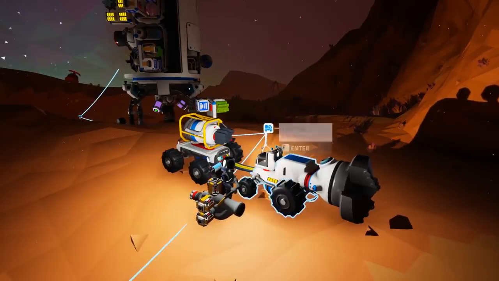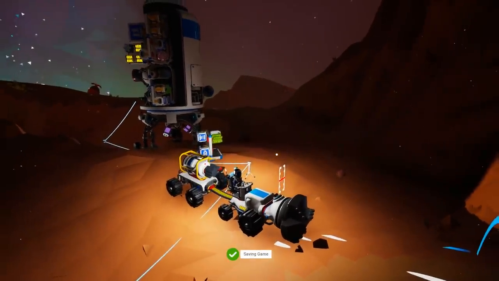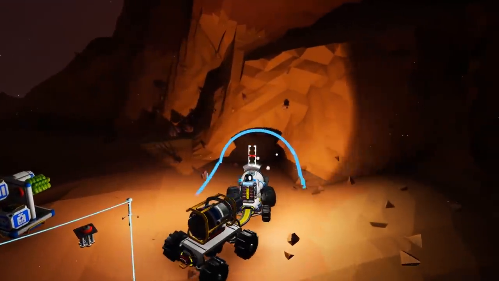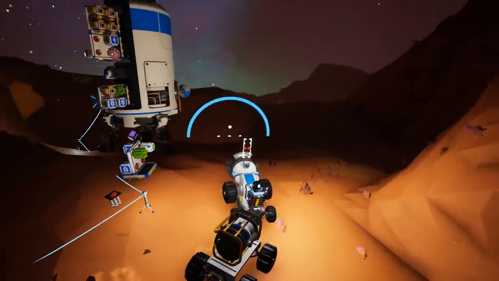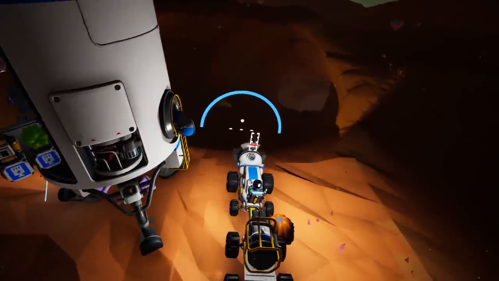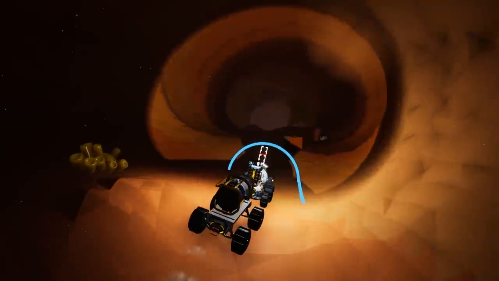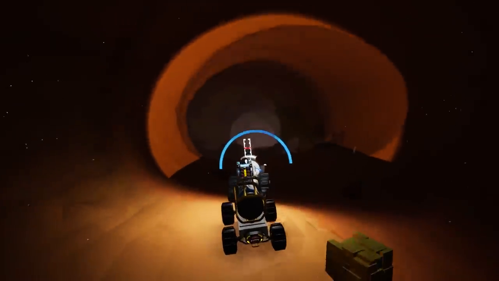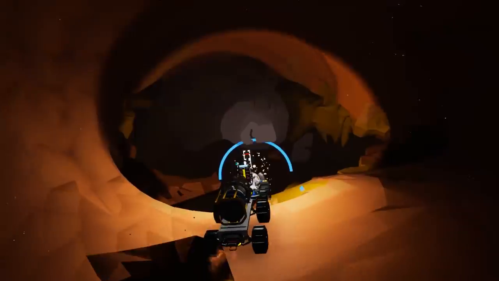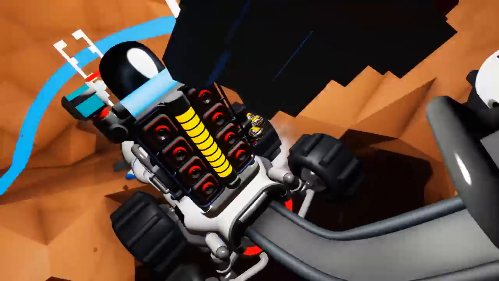I think what we'll do... Get in. Turn. We'll go down... What's that? I'm running over something. We'll go down here and hope for the best. I hope I haven't forgotten anything. Oh! Stuff. That's probably what we found last time. Go! To the centre of the thing!